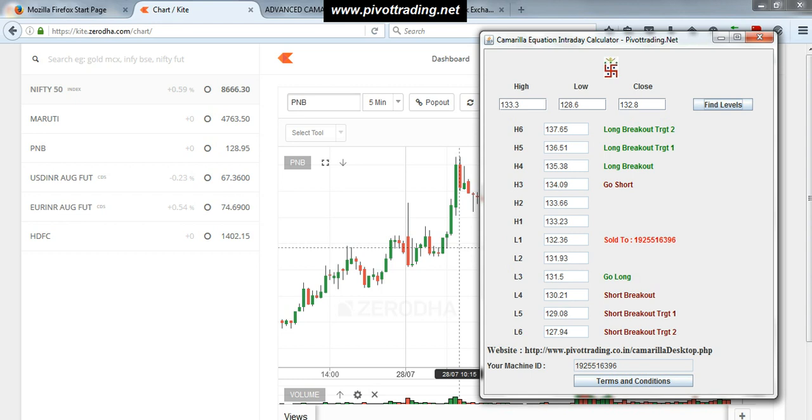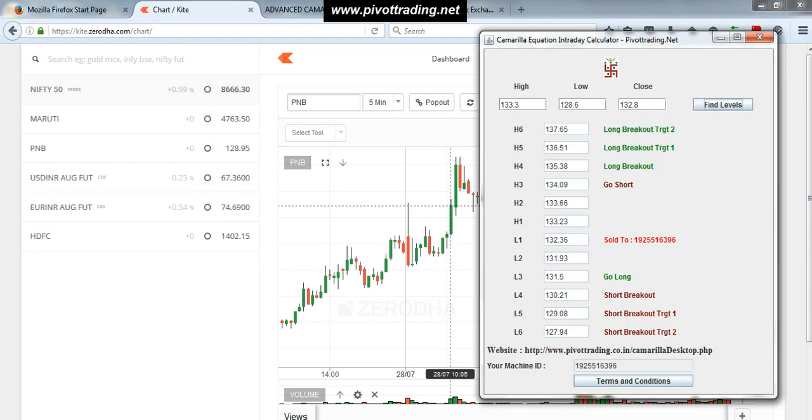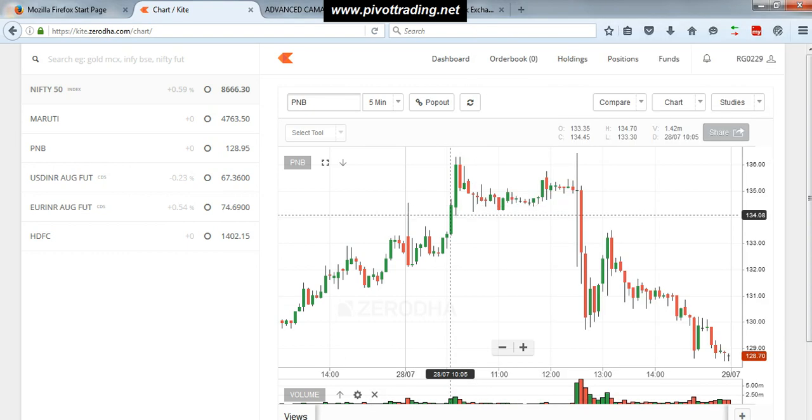Now the important thing here is we don't need to short it blindly. The idea is, if the price moves above 134 and then comes below 134, then we have to do a short. In this case, the price went above 134, to 134.09. This is our line 134. After it went above 134, it did not come below 134 till this particular point, till 12:30.